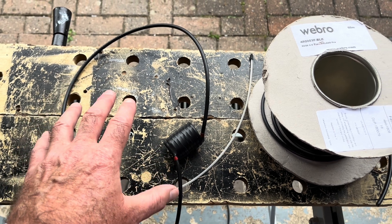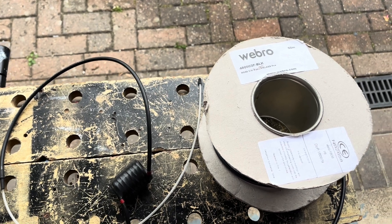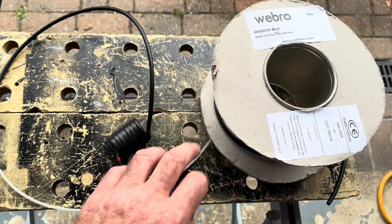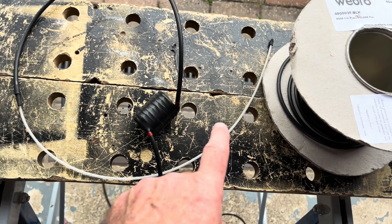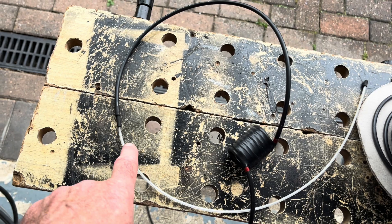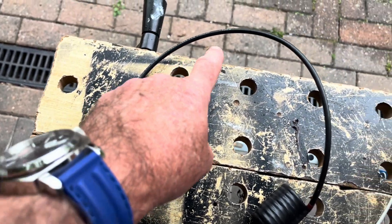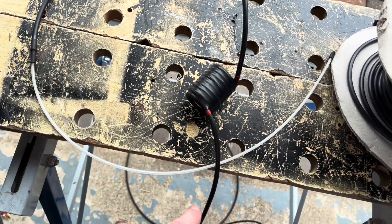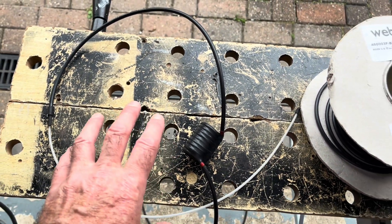We're starting at the end and working backwards — this is the finished antenna. It's made totally out of a length of RG58, which everyone can get access to. I've used WebRaw RG58CU. Effectively the antenna design has the centre part of the coax revealed, so the braid's gone and weatherproofed with shrink wrap. Then normal coax down to a coil — that is the end of the antenna, the bottom of the coil. Then you have a run of coax off to the rig with a BNC on the bottom.